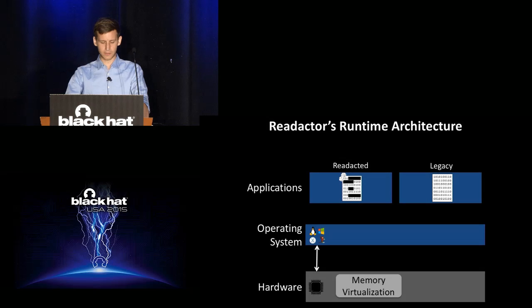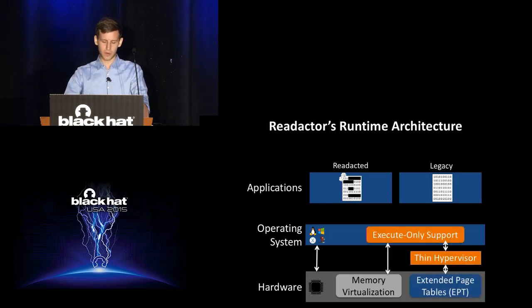So at runtime, it basically looks like this. We implement a very thin hypervisor. This is really just to enable memory virtualization and can be done in under 500 lines of C code. It really only enables memory virtualization and sets up the extended page table to have execute-only memory, but the rest of the operating system will execute on the bare metal system, so there's no interaction required anymore. We also made some modifications to the operating system because there's no native support for execute-only memory by the x86 hardware page tables. So we also had to change the operating system a bit to make use of the feature that we are providing through the thin hypervisor.